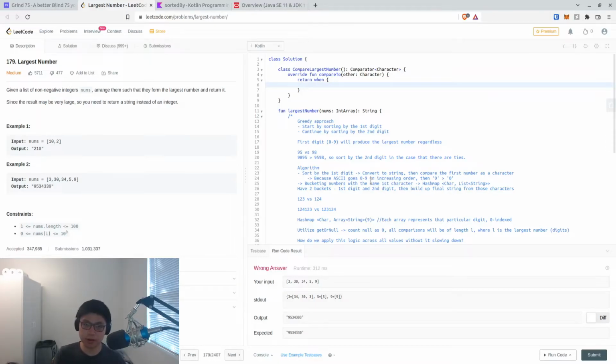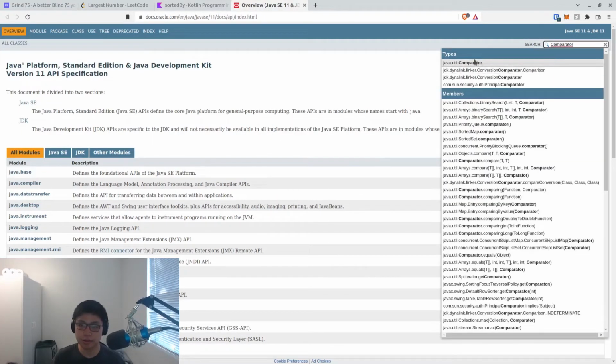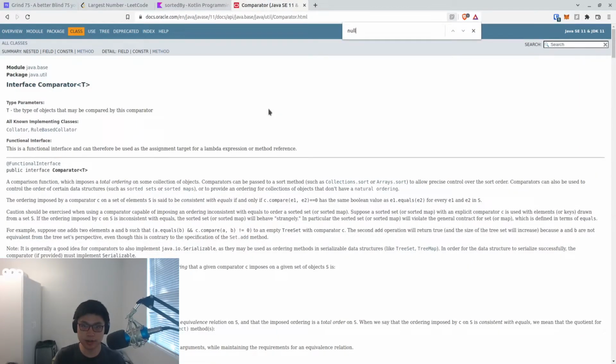if our current value is null, or is it the other value is null? Let me see, comparator. Because what happens when things are null?